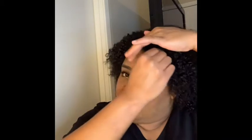Okay, so the twist is out, baby. And for right now, I'm really just kind of pleased at the way that this turned out. You know, as always, there's multiple ways to style it. Like if you're not one for having all of this hair forward, you can kind of split it in different sections. You could do a pompadour here. You could take some of this and just twist it back to one side. If you wanted to have this side forward and this side back, that used to be my go-to.